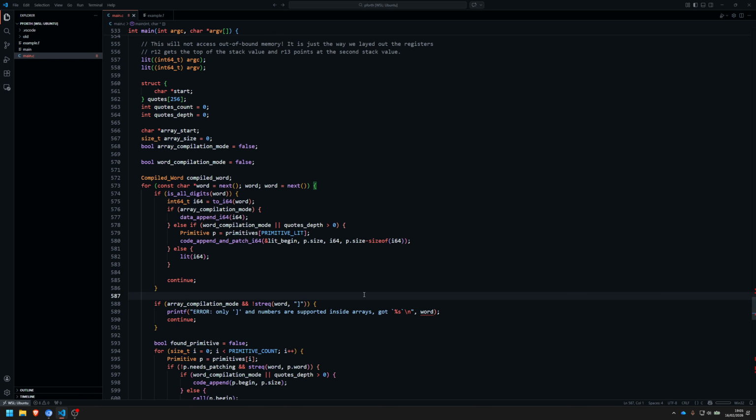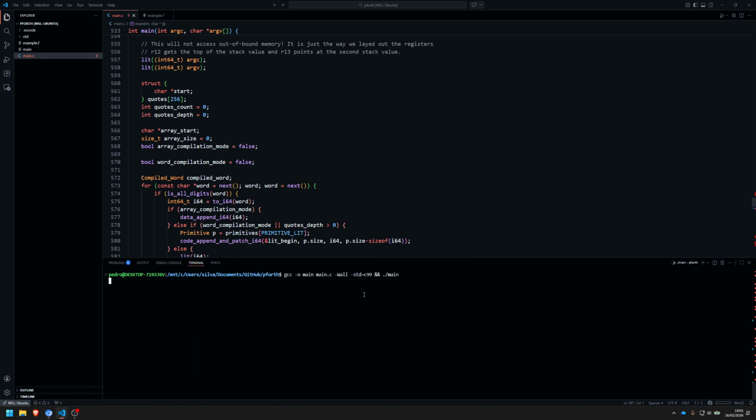It is complaining about something that is not an error. Okay, so if I do something like 1, 2, 3, 4, when I close, okay, if I print that, we just have the address, and if I get here, we get 1, 2, 3, 4. As you can see, we got all the elements.